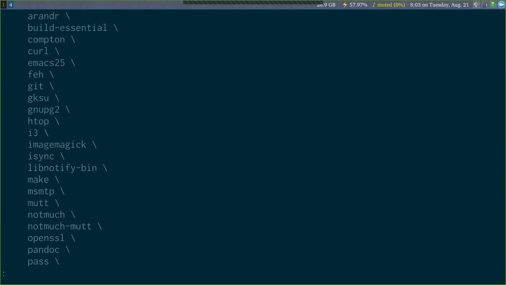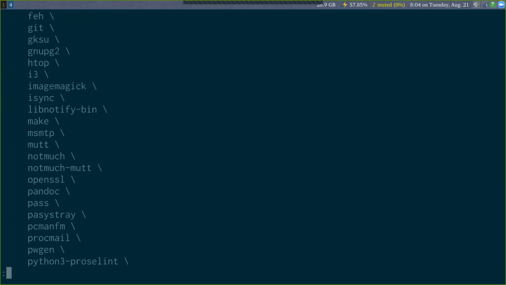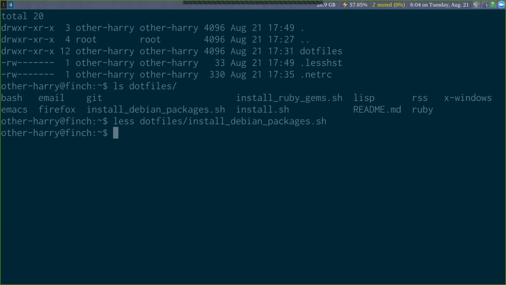This is another great use for a dot files repository, is having a couple of packages that you need installed. Obviously, if you're on a Mac, you can do the same thing with Homebrew. But I could never remember all these. I can remember like 3 of them. So it's really convenient having them all set up in an installation script.